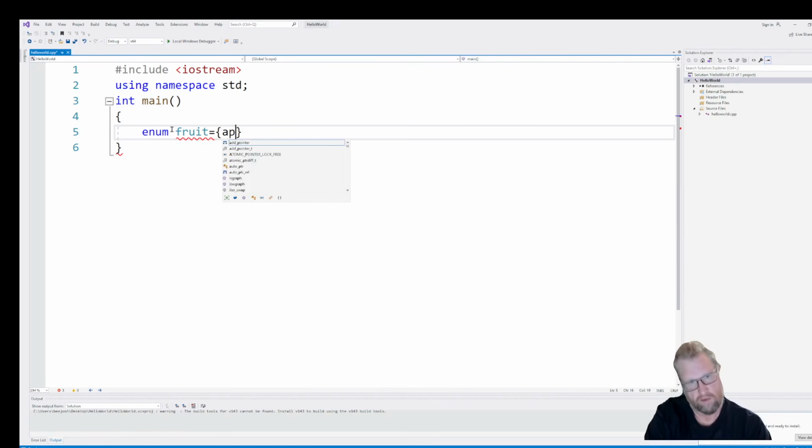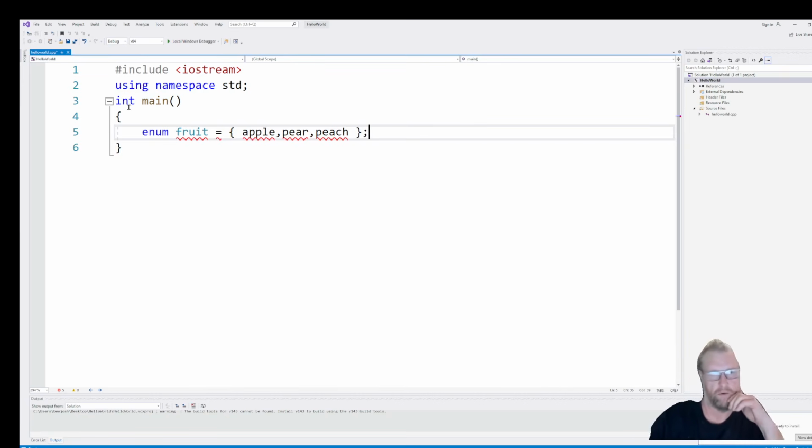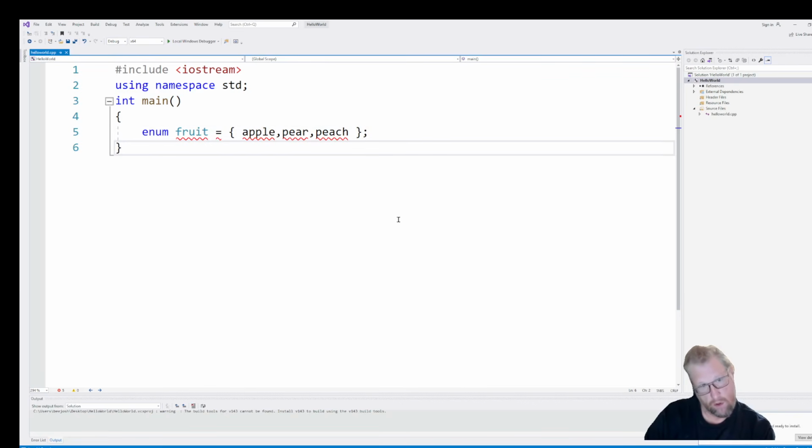So it's going to be apple, pear, and peach. Let's start with those ones for now. All right, let's see what kind of problems we've created already, because I'm pretty sure we created some problems. Let's see what happens. Control S.